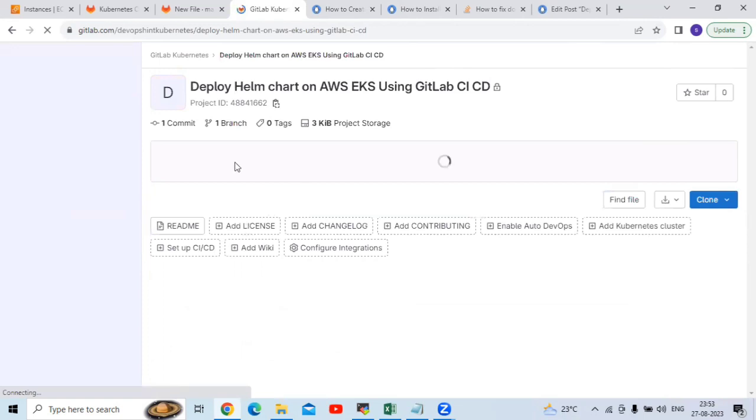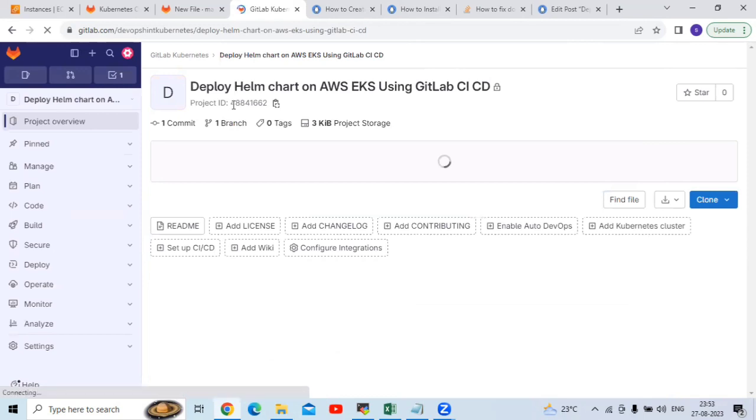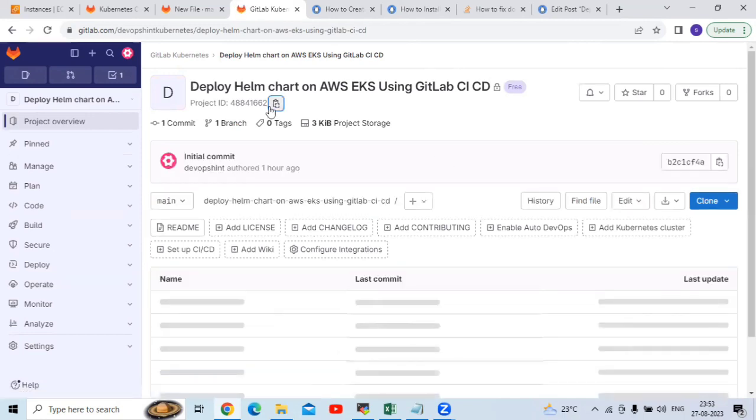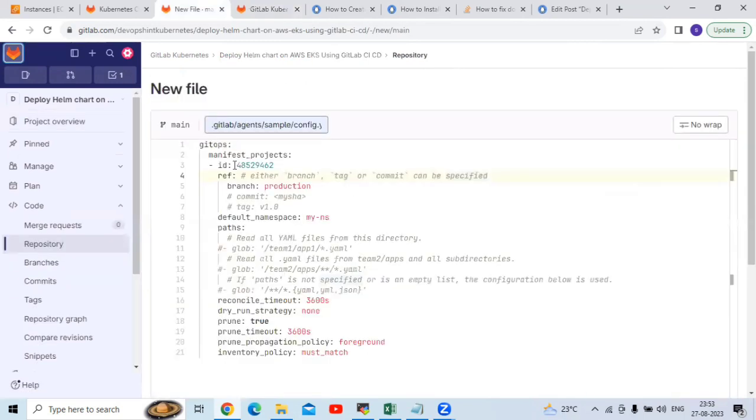So this is our project, right? Deploy Helm chart on AWS EKS using GitLab CI CD. As you can see, here is our project ID, right? So let's copy the project ID and then paste it here.